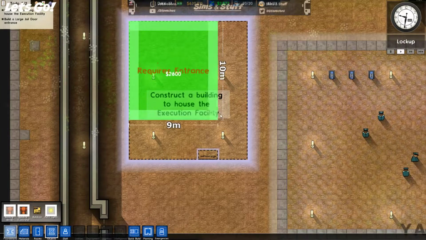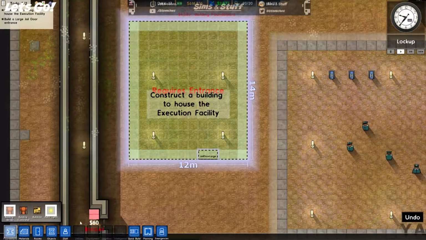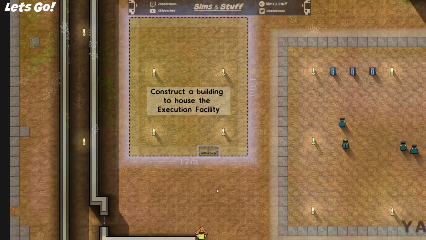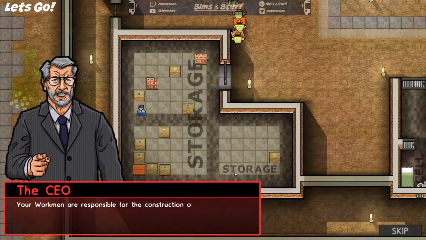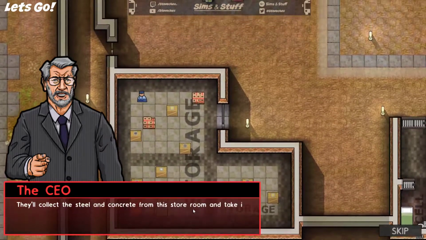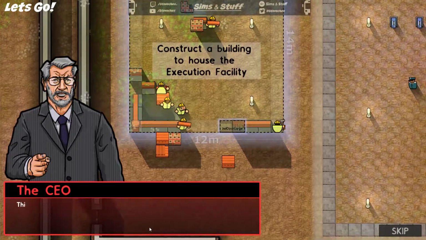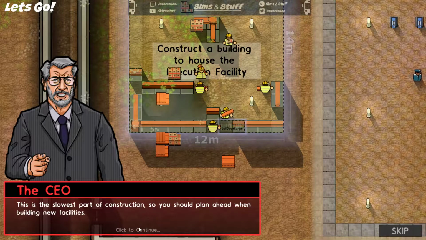Objects. Hang on. Oh, he's coming again. Your workmen are responsible for the construction of buildings. Okay, they'll collect the steel and concrete from this storeroom and take it to the construction site. They'll use those raw materials to build the foundations and framework of your new building. This is the slowest part of construction, so you should plan ahead when building new facilities.